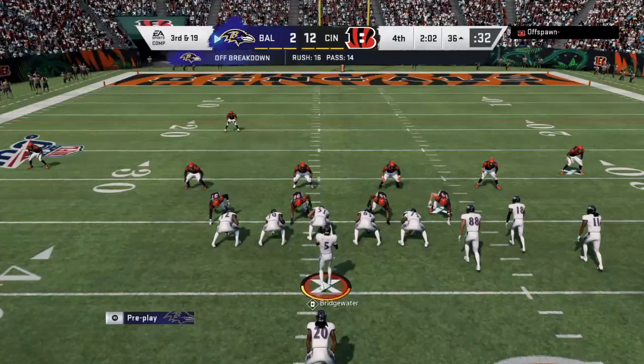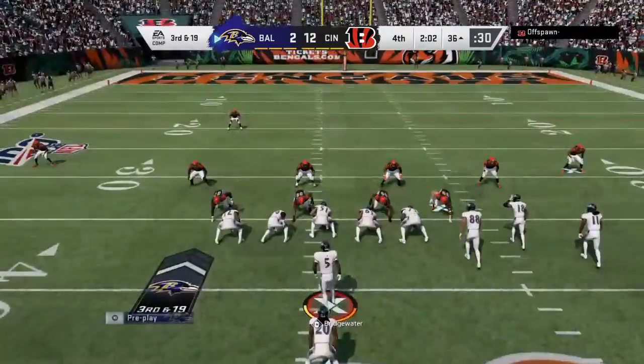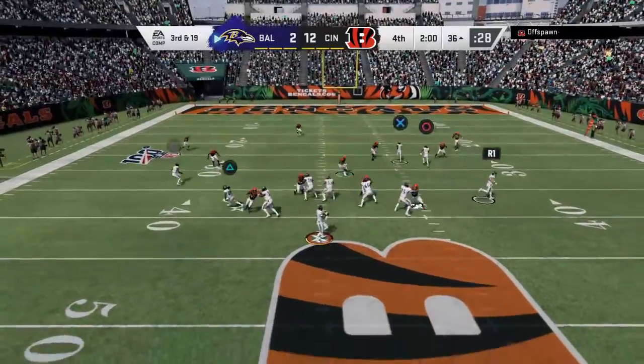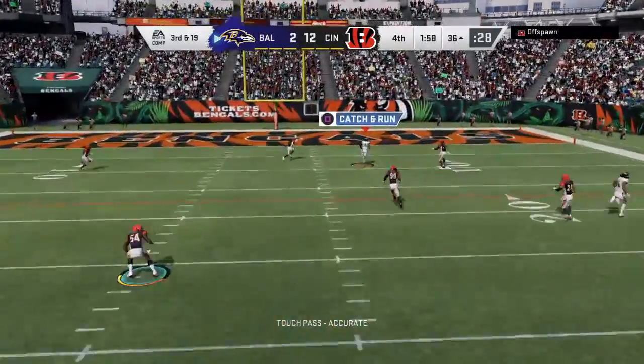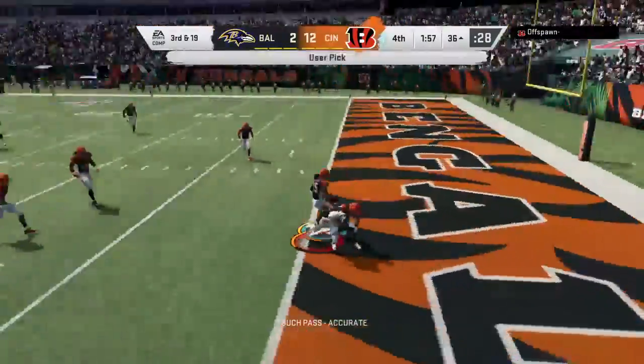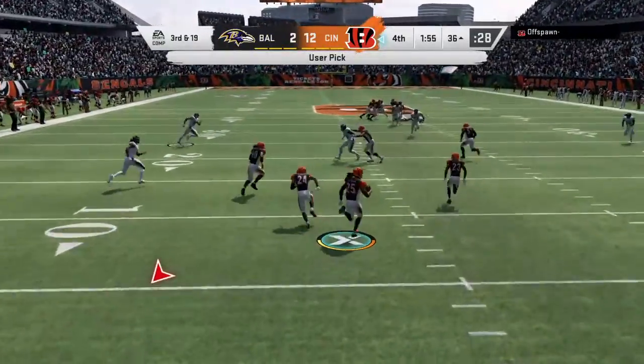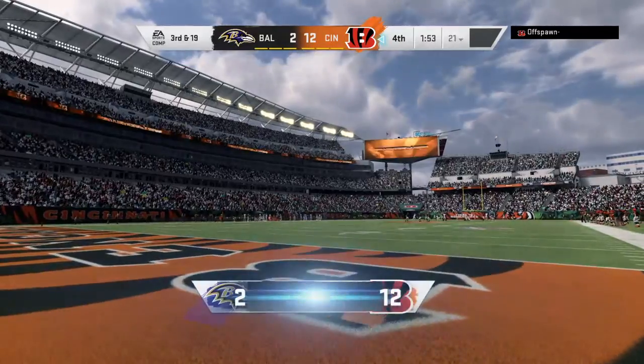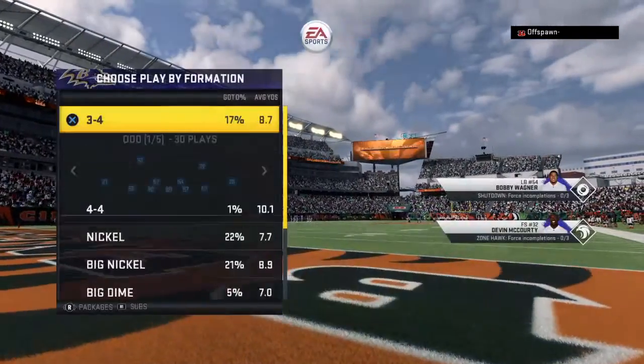The Ravens on 3rd down. They've converted 3 times in 8 chances. This will be 3rd and 19. Bridgewater to throw it. He's going to let it fly. And this is intercepted, and that should do it. It's the former Seahawk, Richard Sherman, and he will bring it out past the 20-yard line.